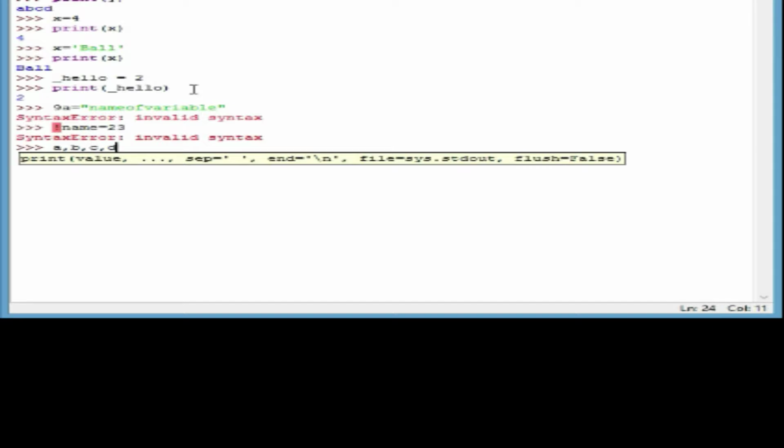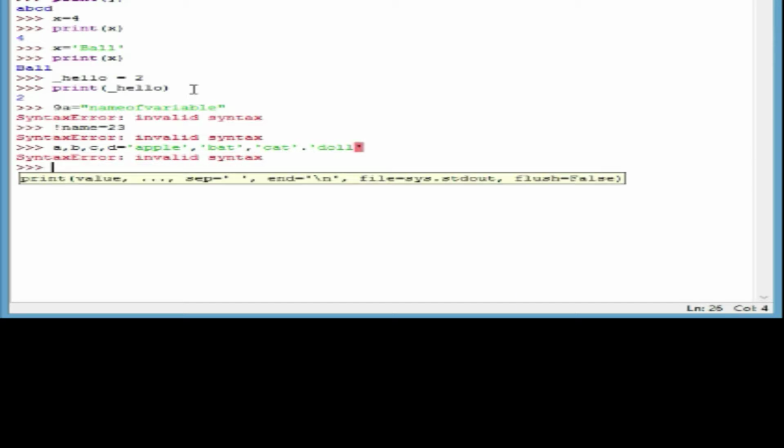Now, one more additional feature which we have in Python. Suppose we have 4 variables a, b, c and d, and we provide them values like apple, the second variable bat, the third variable cat, and the fourth variable doll. Now when we print them, okay, we have an error. I think I need to reassign it for a, b, c and d.